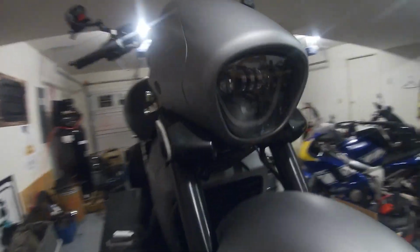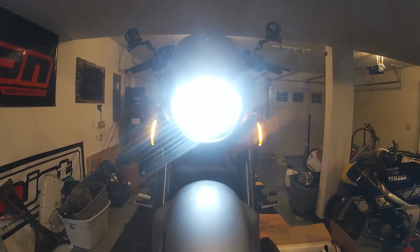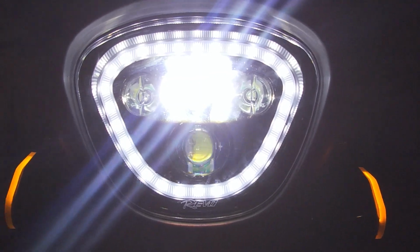All right, so we got her installed and it looks pretty good. Let's see what happens. That is awesome. See the halo part, and then the three bulbs in the middle. Then when we switch to high beam, the halo goes out and the other three bulbs come on. So low beam, high beam. There we can see it a little better. We got all of them.